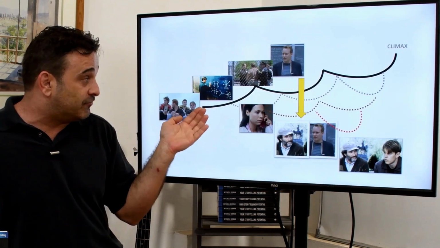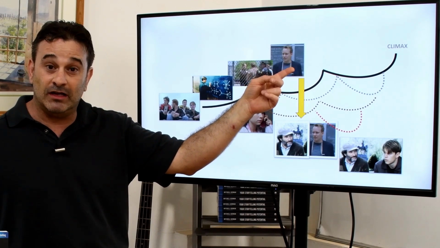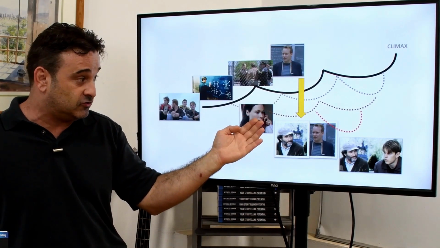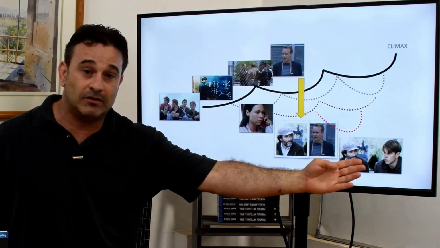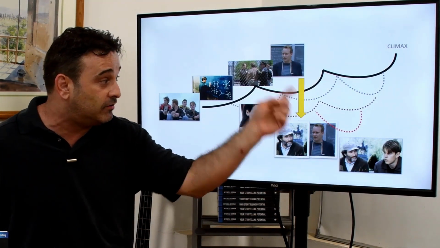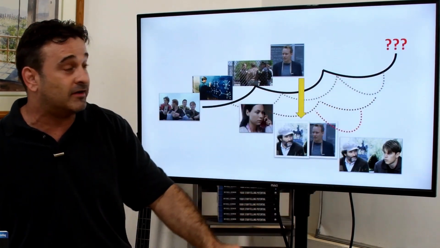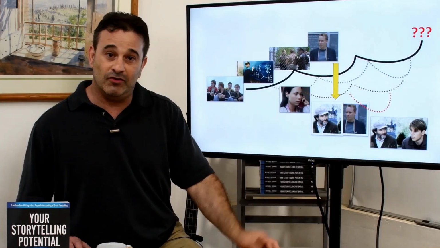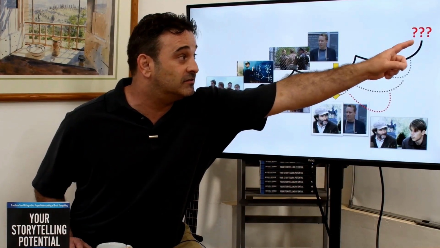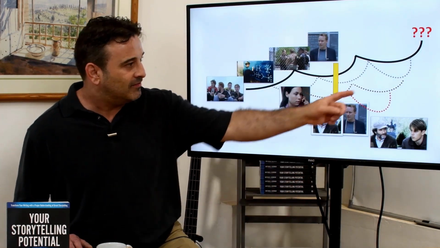Here's the main plot, his friends, the math, the fight, he gets arrested, and then the professor gets involved, and then Skylar gets introduced, and then we got the relationship between the Sean character and the professor, and then we get to the main plot all the way down here. All the way over here is the main plot, and then that eventually ends up at the climax. And what should the climax be then? If you know the movie, you know the climax is about this. And the climax is about this. But how do we get there?